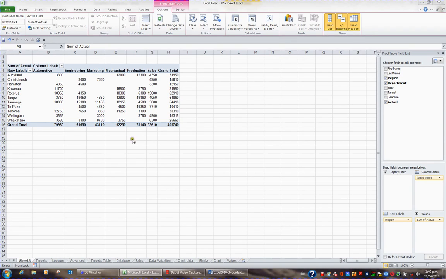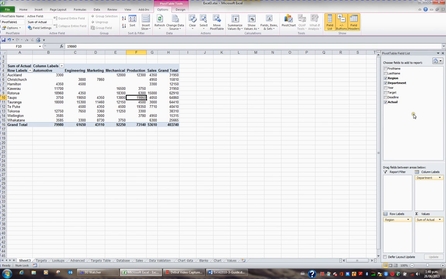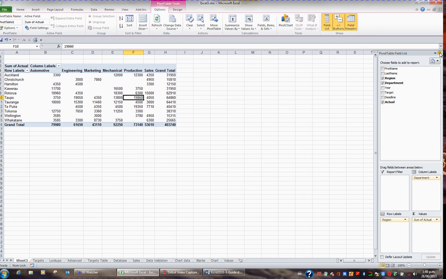When I create a pivot table and I click on the pivot table, to the far right I can see the pivot table field list. If you click away from the pivot table on a blank cell, the field list will disappear. So if you click back on your pivot table, the field list will reappear. The field list can be closed by hitting the Close button in the top right corner of the field list.